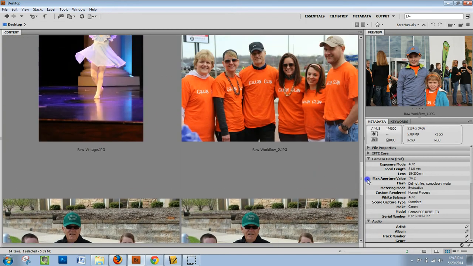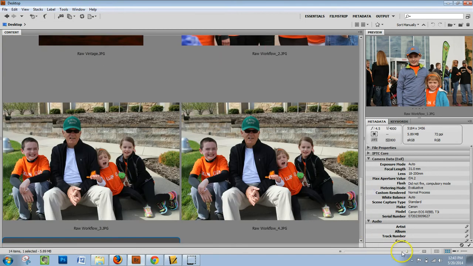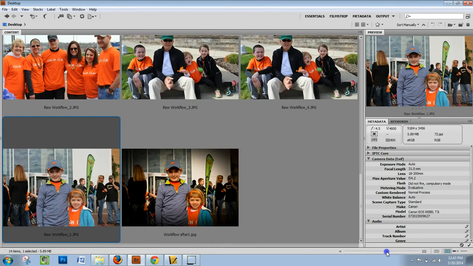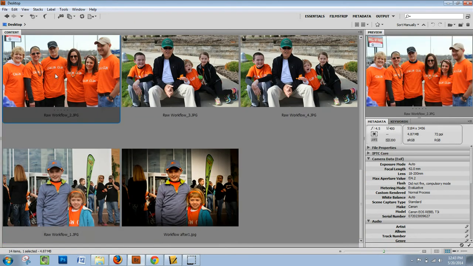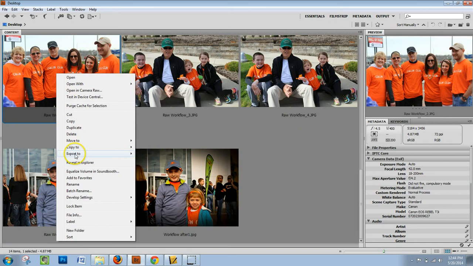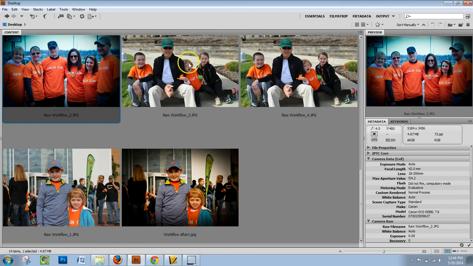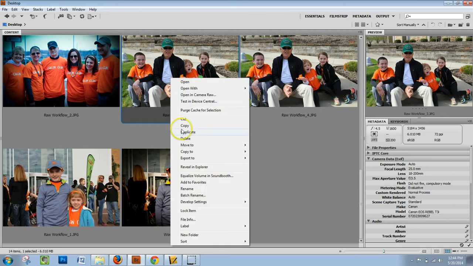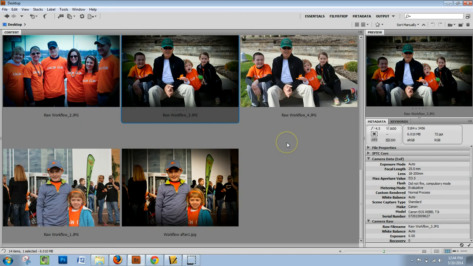Now these other images that we have sitting here, what I want to do is I want to duplicate what we did to those. So what I'm going to do is I'm going to right click, open in Camera Raw. I'm going to go to Develop Settings, and I'm going to tell it Previous Conversion. And so once I clicked there, it did everything that we told it to do with that other image. Now, because of the color temperature that we made the other one here, it kind of made that one slightly blue because obviously the lighting was not quite the same in that direction. So that might be something we want to go back and adjust. And I hit Develop Settings and Previous Conversion.